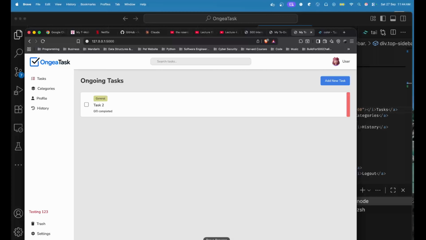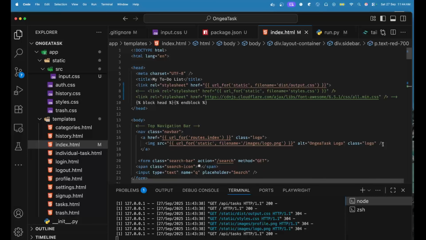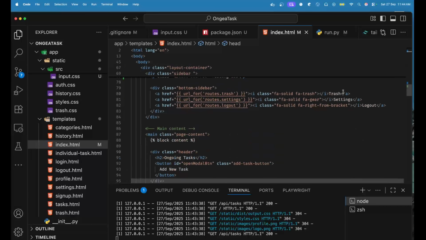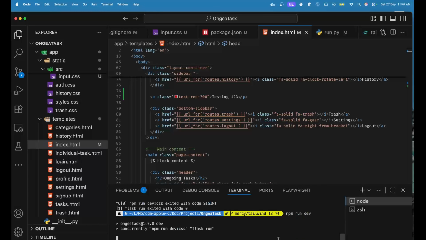I'll have to do a bit more research and see why, but I'm really speculating that it's because we already had, sorry, we already had our styles initially, excuse me, and now let me restart this.